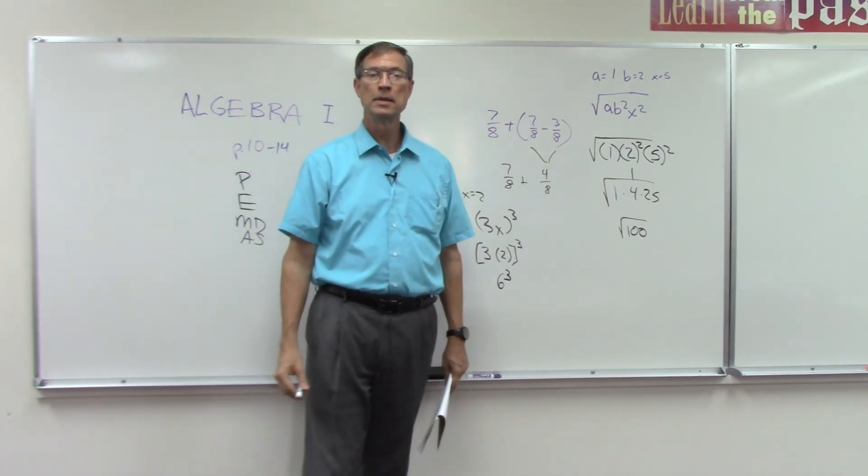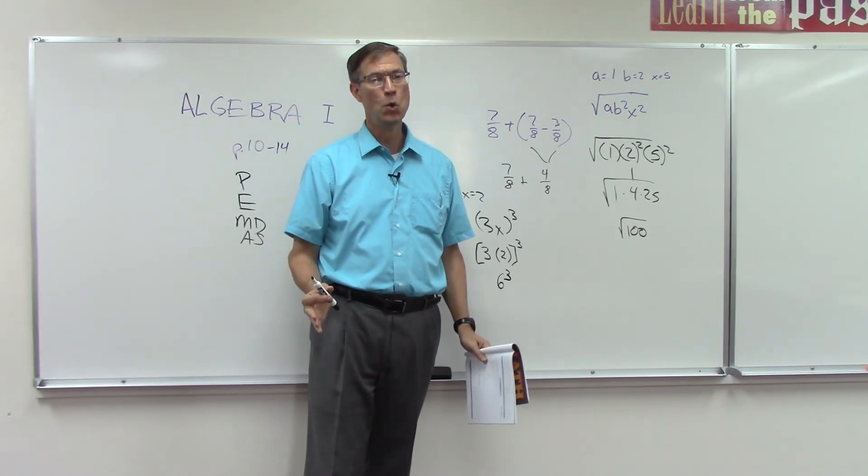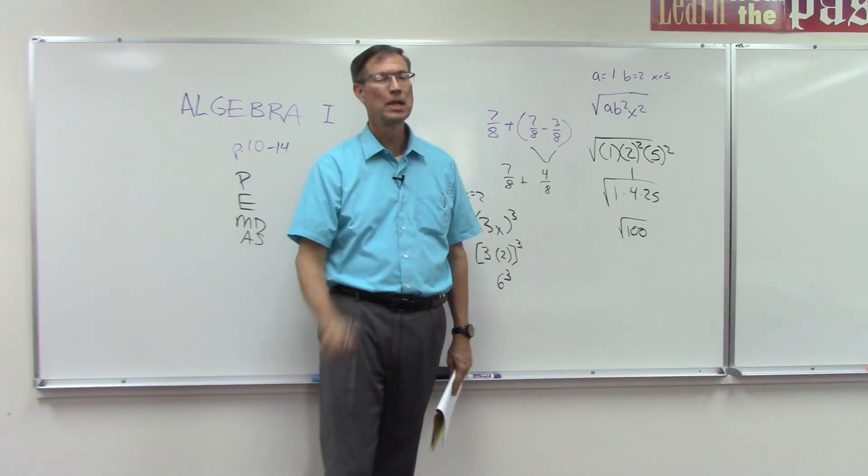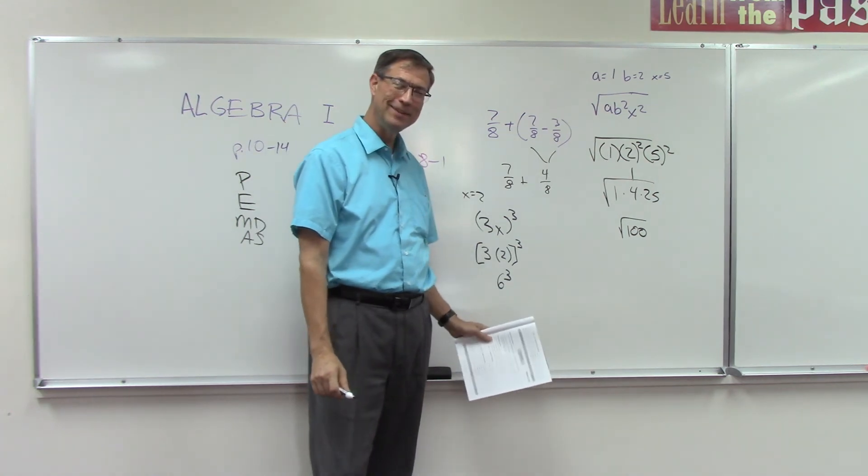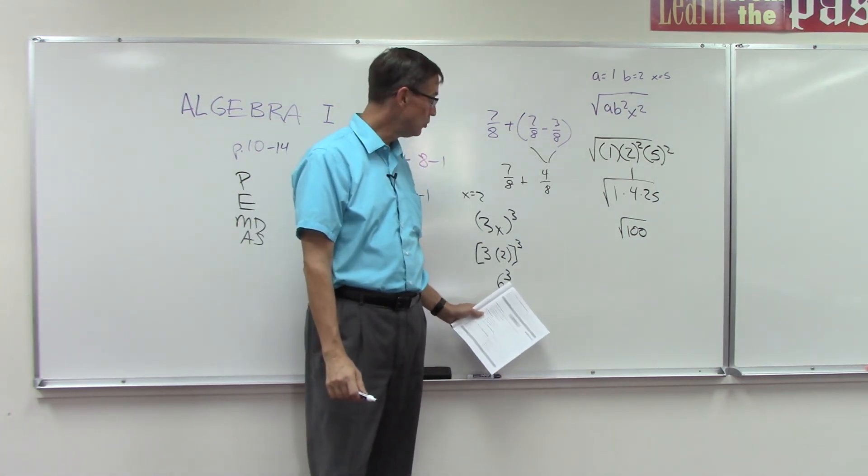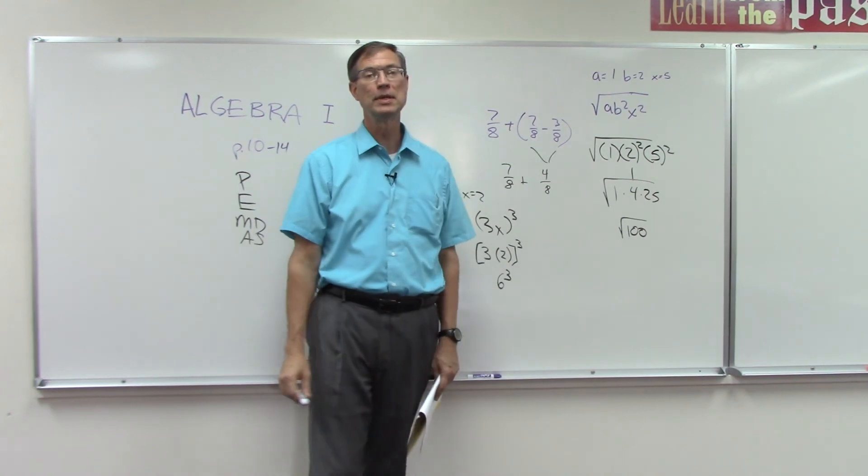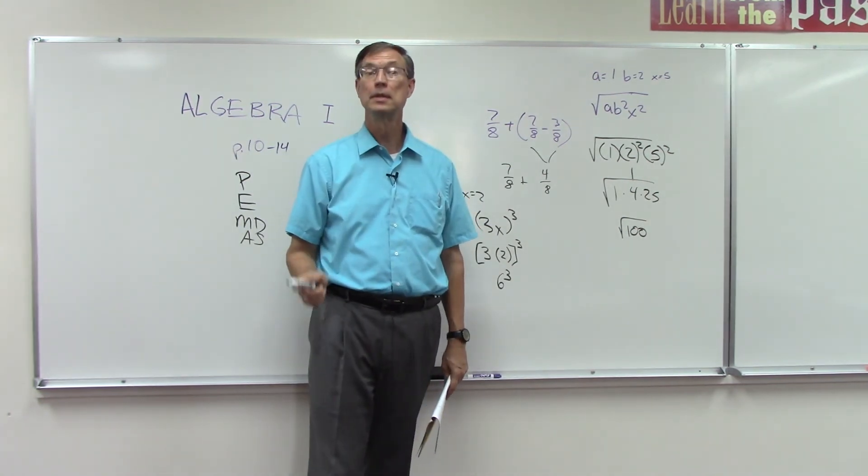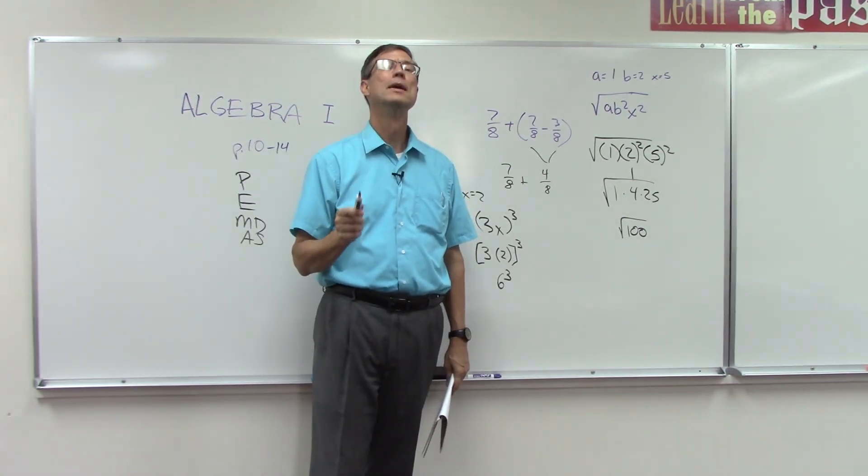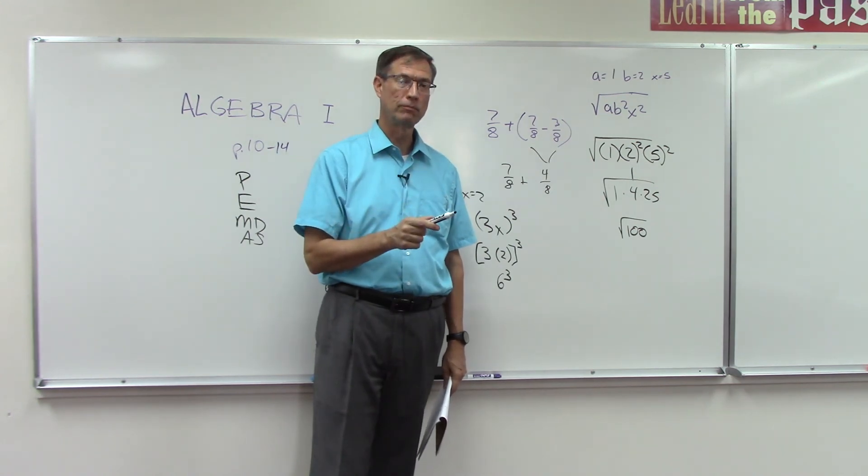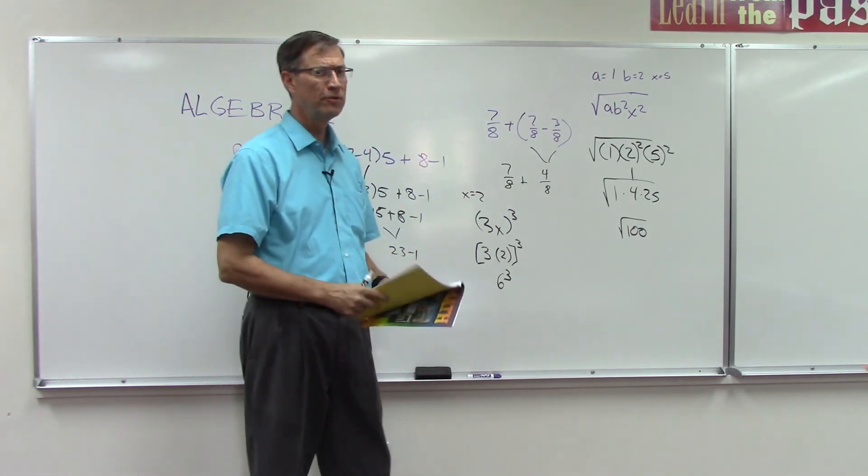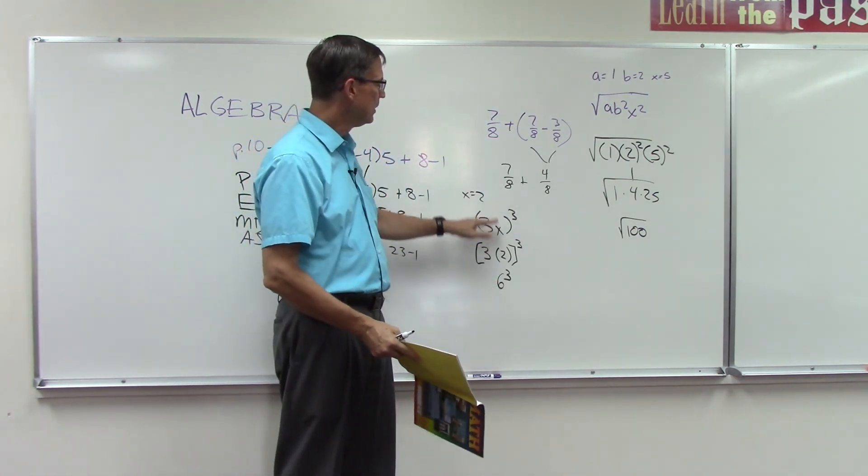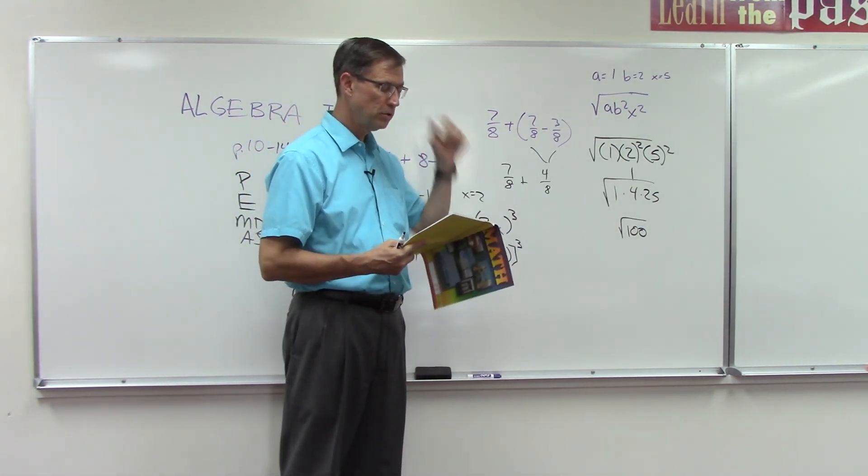And what do you get? 18? No. Caught you. We don't multiply six times three to get the answer. We have to use six as a base three times. So six times six. Take that answer times six. So I'm going to let you finish that problem, but we took you pretty far in the order of operations and getting close to the answer.